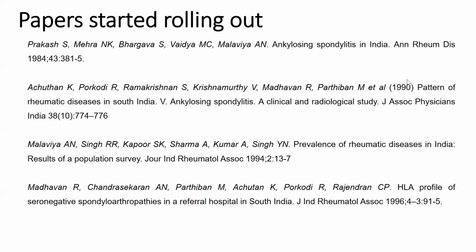So many papers have come from India. There are papers from All India Institute of Medical Sciences. Professor Malaviya and his group have published innumerable papers on ankylosing spondylitis and HLA association. Then from Dr. A.N. Chandrasekharan and his group in Madras Medical College. Then from SGPGI. So a lot of papers started rolling out from various centers throughout the country, and we actually put our place on the map of rheumatology in the world. Next slide.